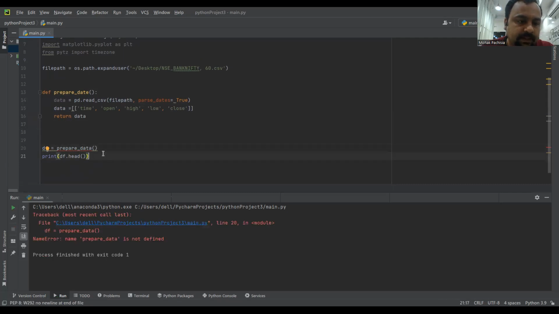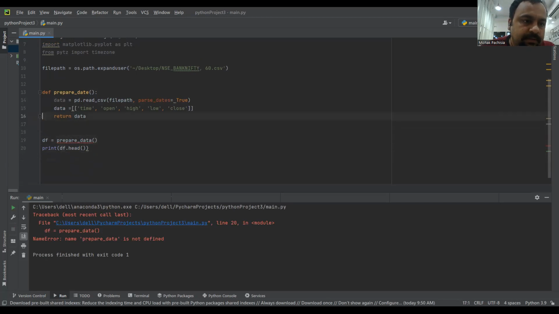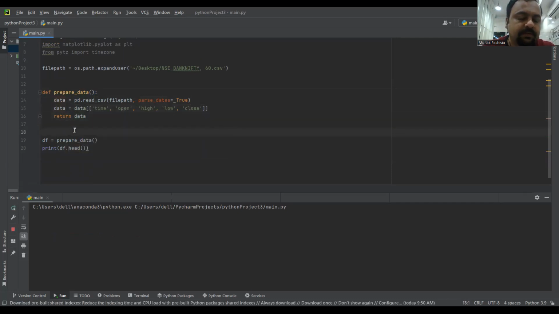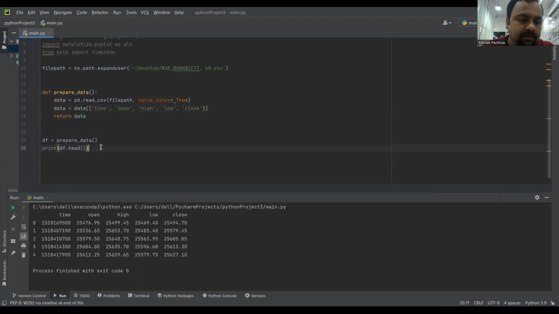Okay, prepare_data is going to, so prepare_data. Data is going to print this data. Okay, let's do it. Now it's going to run. Check out what it is. Extra brackets. Okay, so here we are.